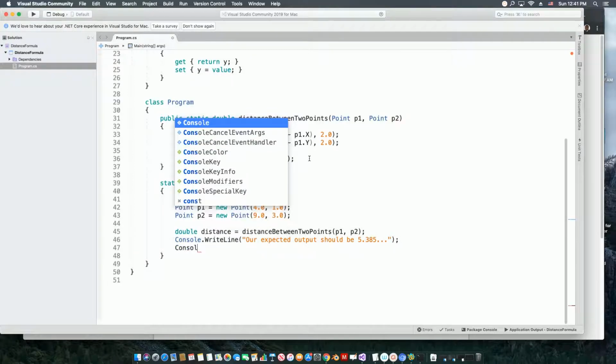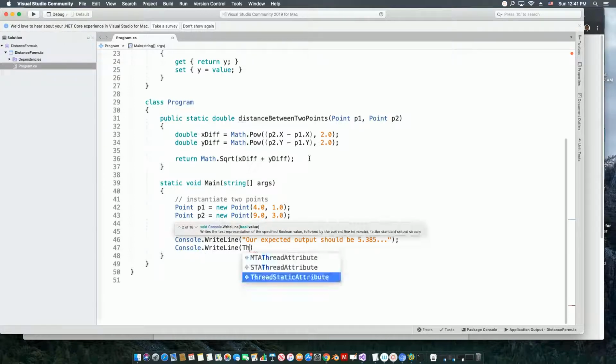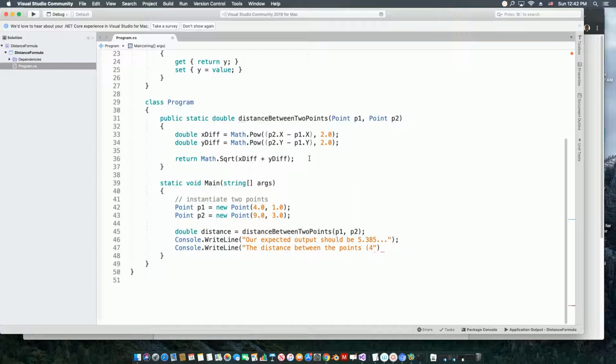Then for the next one, let's see if it gets us in the ballpark when we actually run the program. So let's say something like the distance between the points 4, 1 and 9, 3 is, and then we'll represent that with a placeholder.